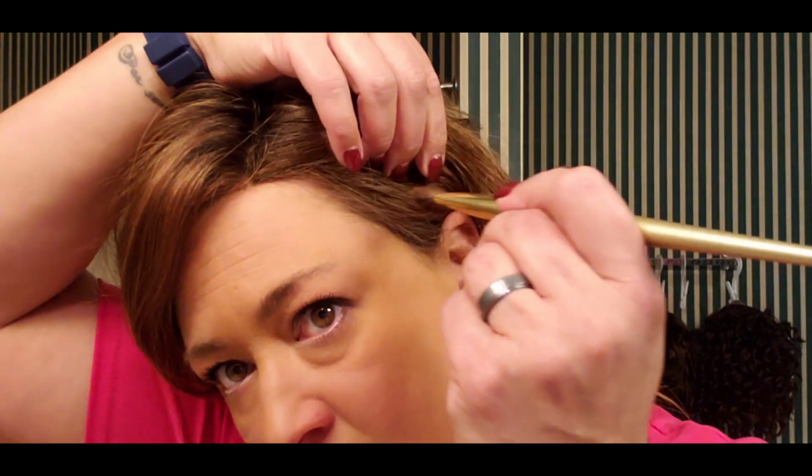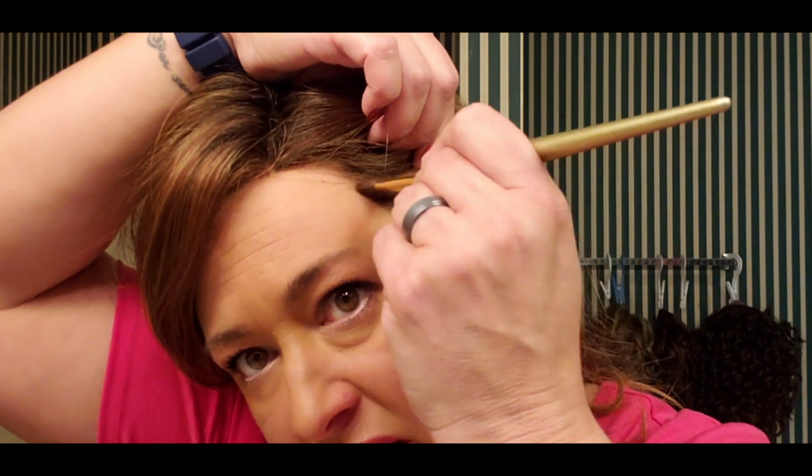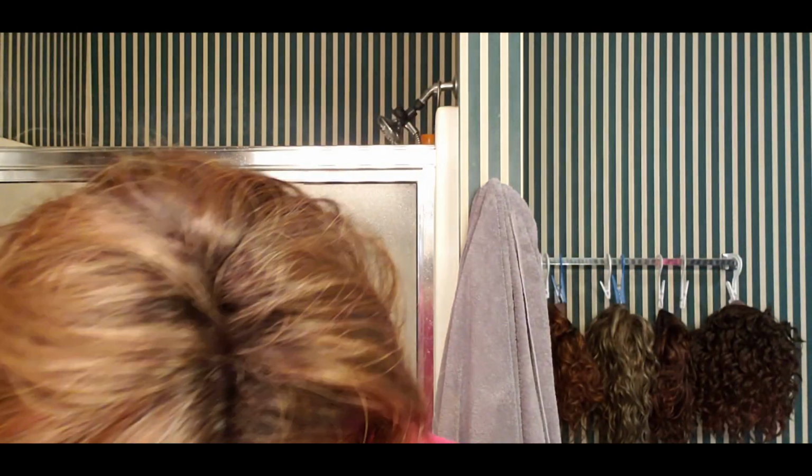But if I just take a little bit of that and I just fill in my own hair here. I'm kind of looking behind my phone in my big bathroom mirror. Can you see what a difference that made, just that little bit? That's huge. So as a wig wearer, I think you need to have some options for blending your hair. Some root fill-in powder. This one I literally got all over my counter because it's loose. But this one I just got on Amazon. It's this Root Flage refill in the color Merlot. And I just ordered today, wow, it's literally all over my counter, you guys.